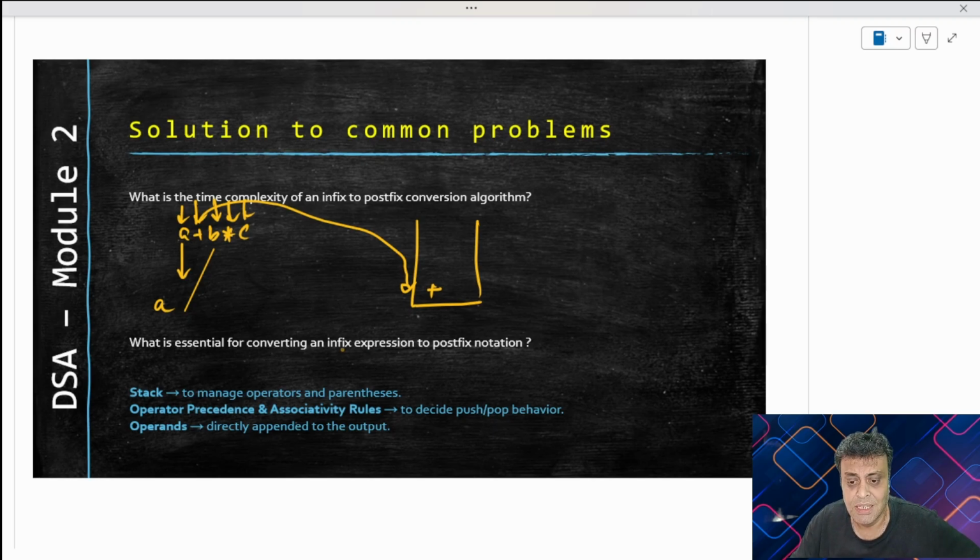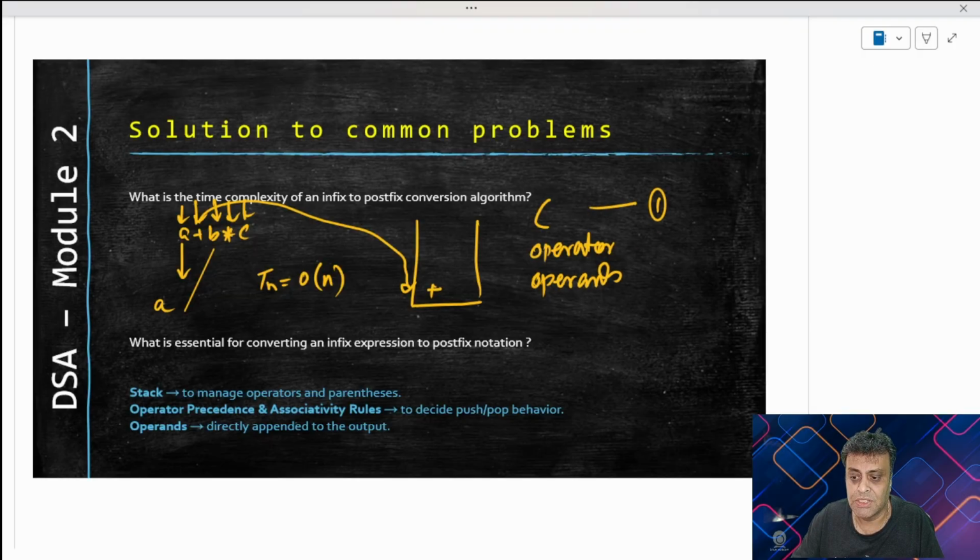So if that is the case, then every element actually constitutes the time complexity of order of n. Whatever is the total number of elements, we are actually going to touch each and every element. That means our time complexity will be order of n. So the concept of brackets, operators, and operands, all of these we will touch at least one time. Hence, if we total it up, the more the number of n's, the more will be the time complexity. So this definitely will be a function of big O of n, right?